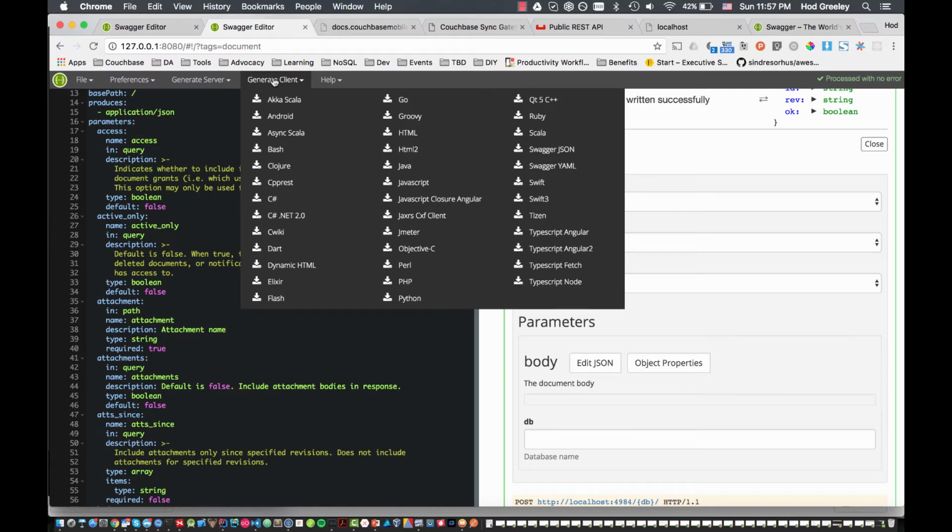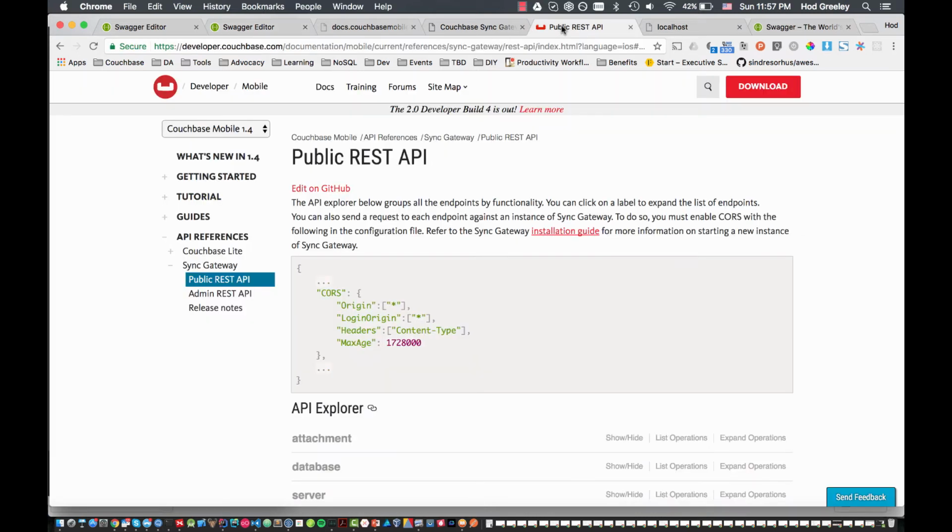So it's great that you can do this in the editor, but what about getting that documentation into your regular documentation? So next I'll show here, for example, what it looks like. You can easily embed the Swagger documentation, again generated automatically, into a standard documentation site. Here is the documentation for the public REST API for Sync Gateway.